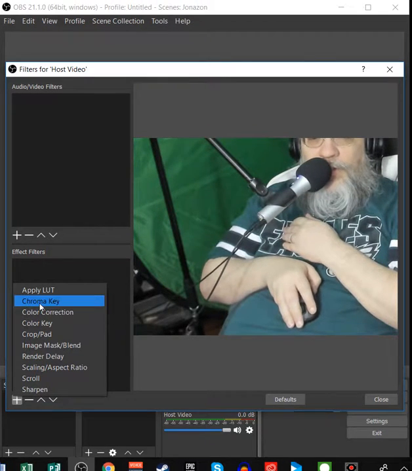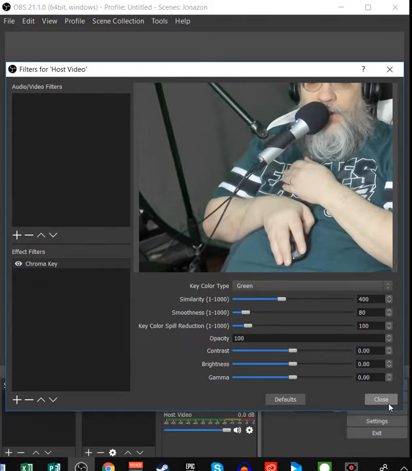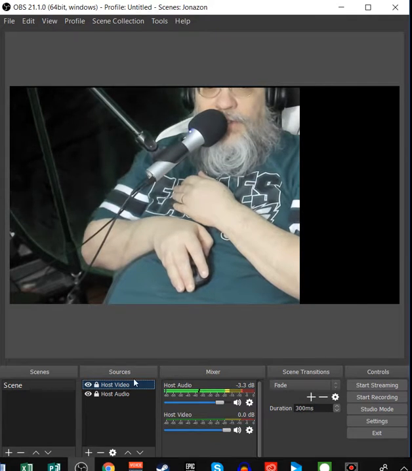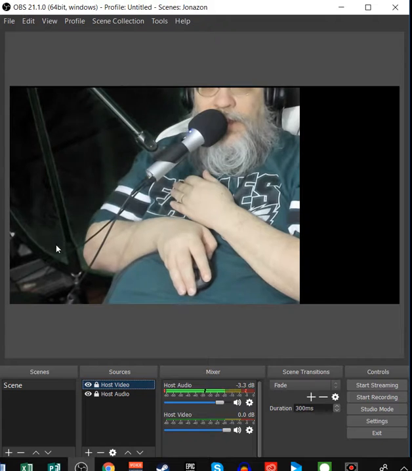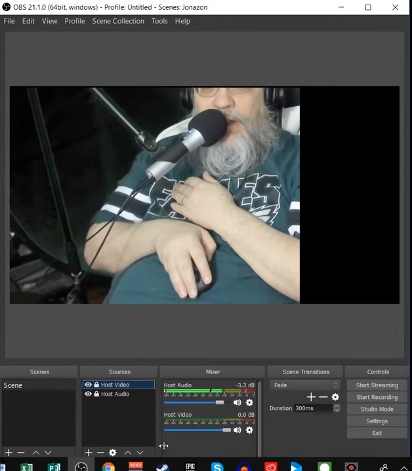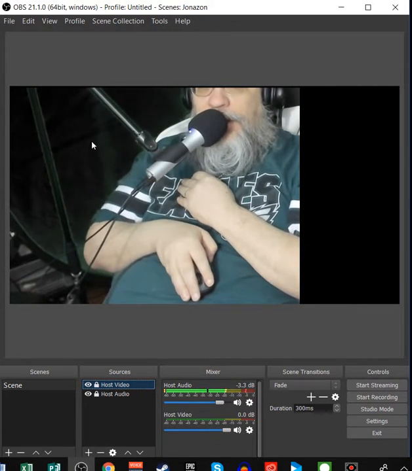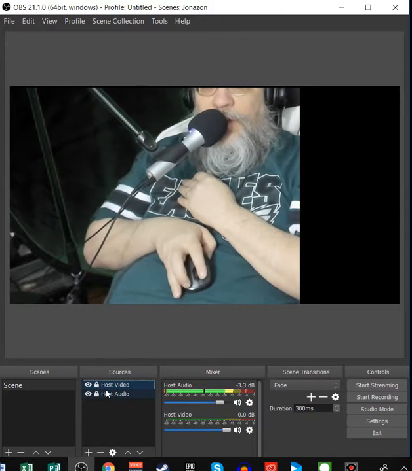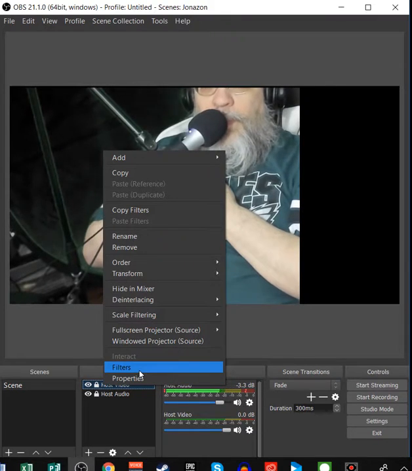So for the most part, if you do chroma key, don't do color key, do chroma key. It works better. It'll do it almost automatically, and just close it. And then you can have stuff in the background. Now, if I really was going to be super fancy, I would adjust my lighting. I only have one light on, so that's why you see a lot of this bleed over here. But this isn't a video to teach you how to get that granulated. If you have good lighting, for the most part, you won't see that anyway.